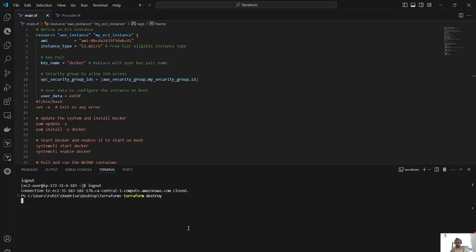So once it gets destroyed, it will give you a notification that two things are destroyed, as we made two while planning. You see, if you remember, it said two to add. So same thing, two to destroy. So yeah, that's all the thing. And just wait for the command, then after that it will be done.